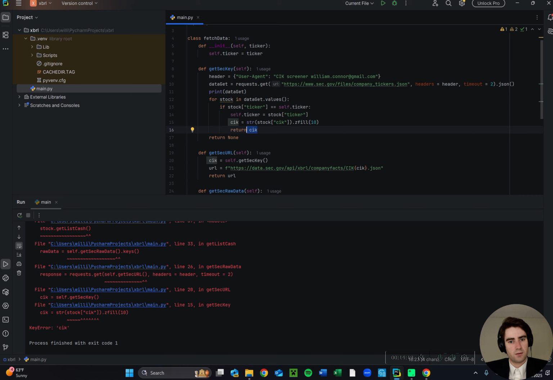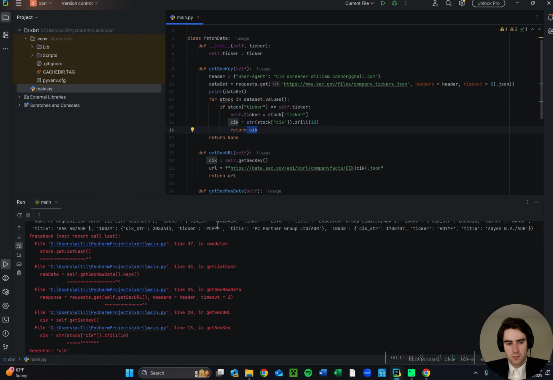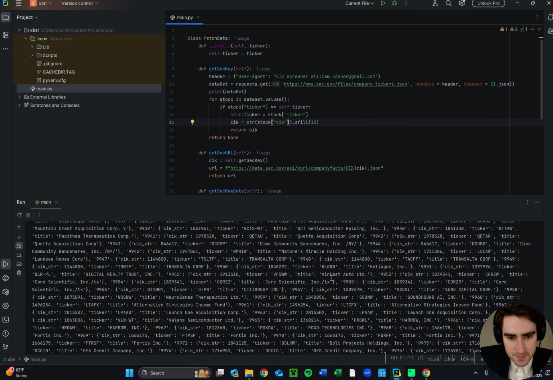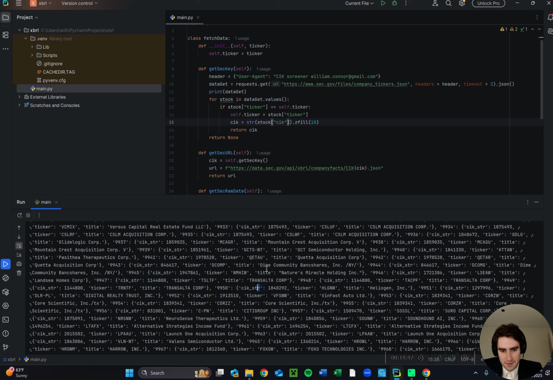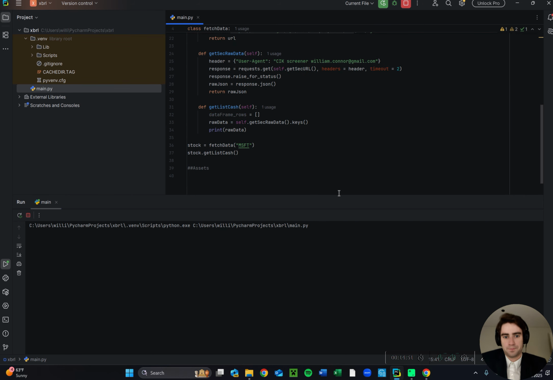Self ticker. If stock ticker equals self ticker. That's weird. String stock sig. It's not called sig, it's called sig string. That's right. That should work now.